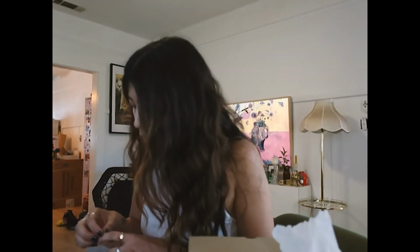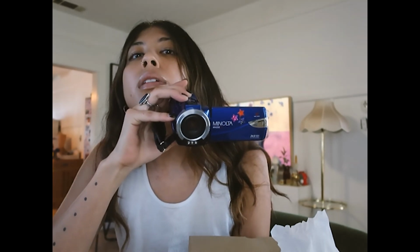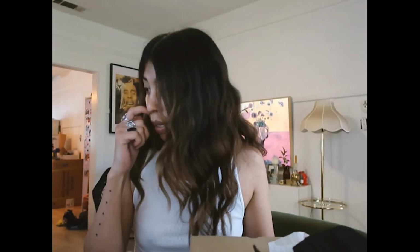I'm gonna have to figure out how to use it. This will personalize it in a purple star. And just like that, oh, there you go. You can see the stars I put on. Pretty lightweight though. But this hand thing, I can't get too connected to that. Yeah, I'm gonna have to figure out how to use it, and then you'll probably see me using it.